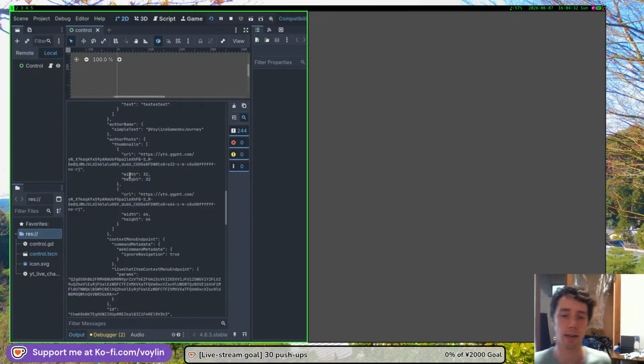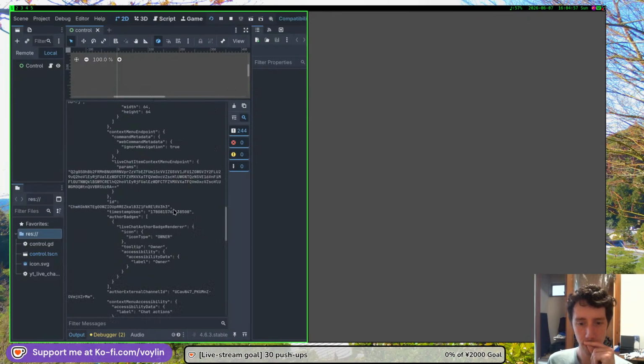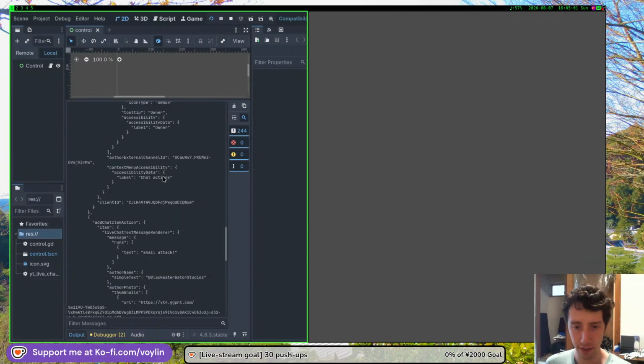If you get the image from this URL, Godot will be able to tell it's 32 by 32 pixels. There is a bigger one. So it's just this s32-64 thing that changes. And for the rest, I don't think there's any useful data inside of here.